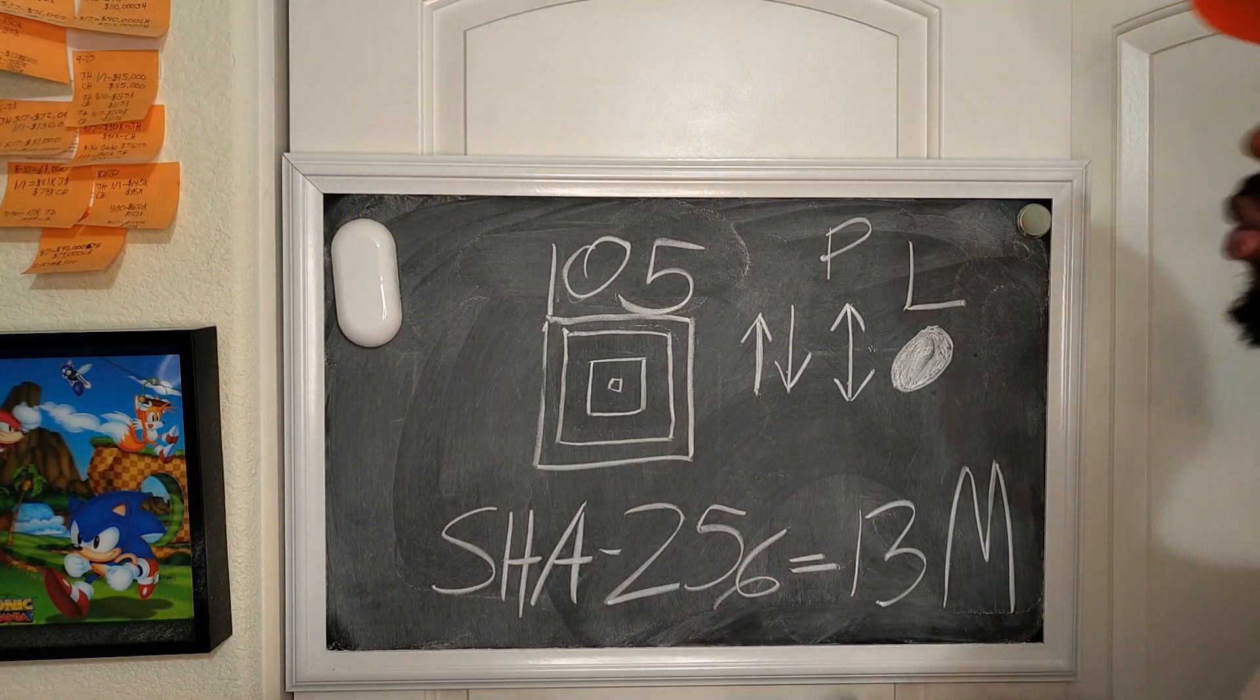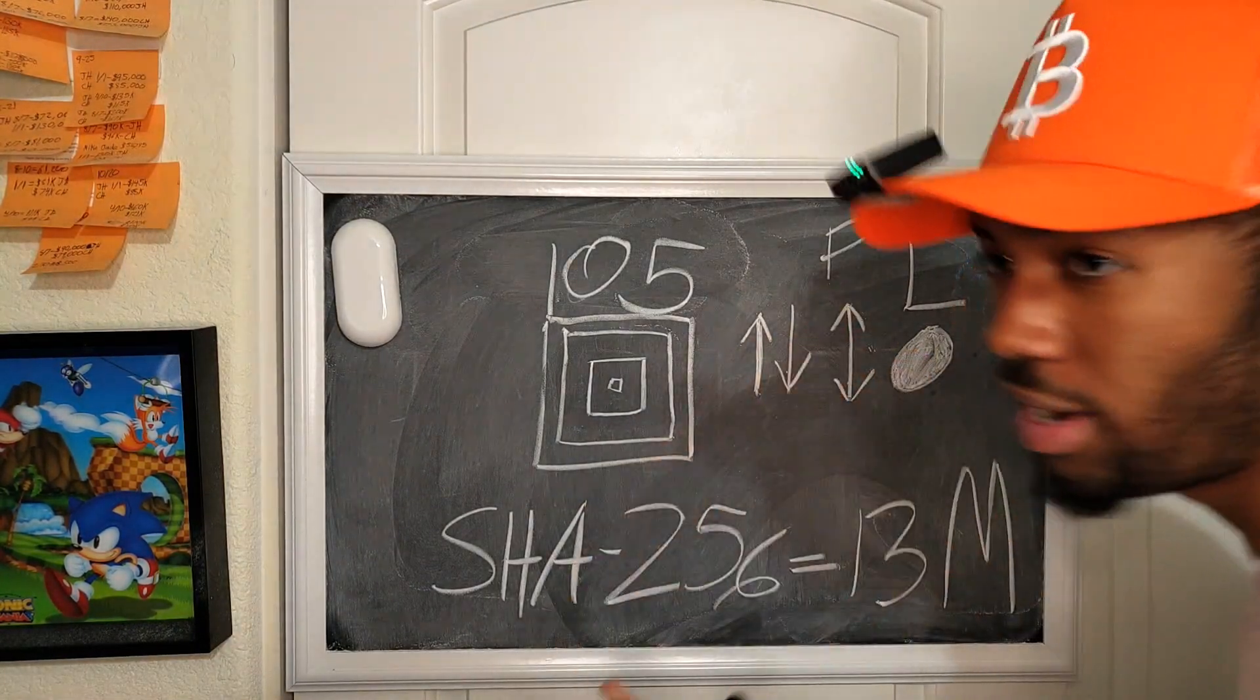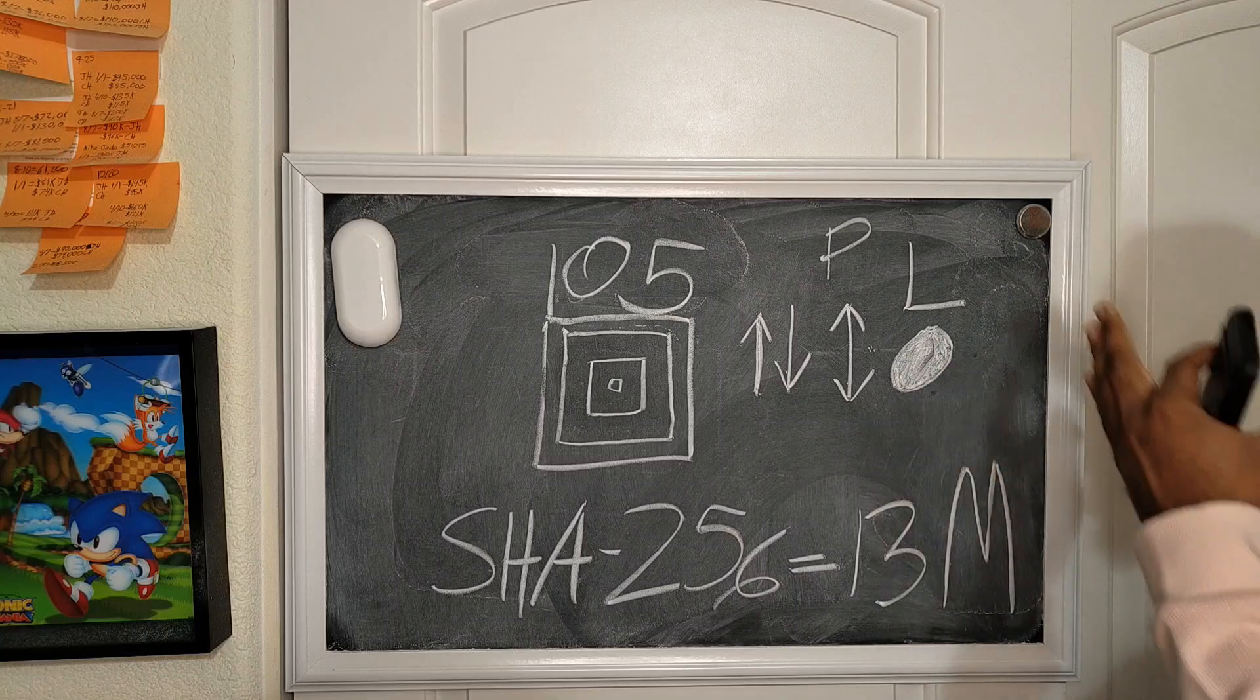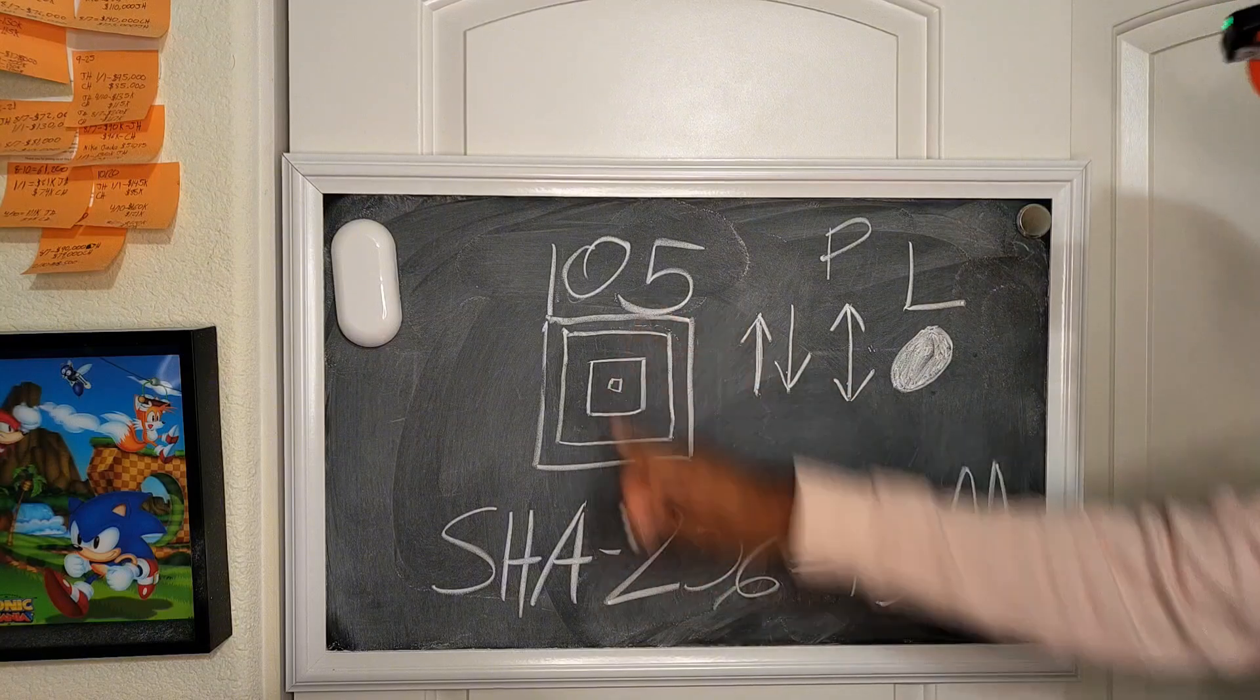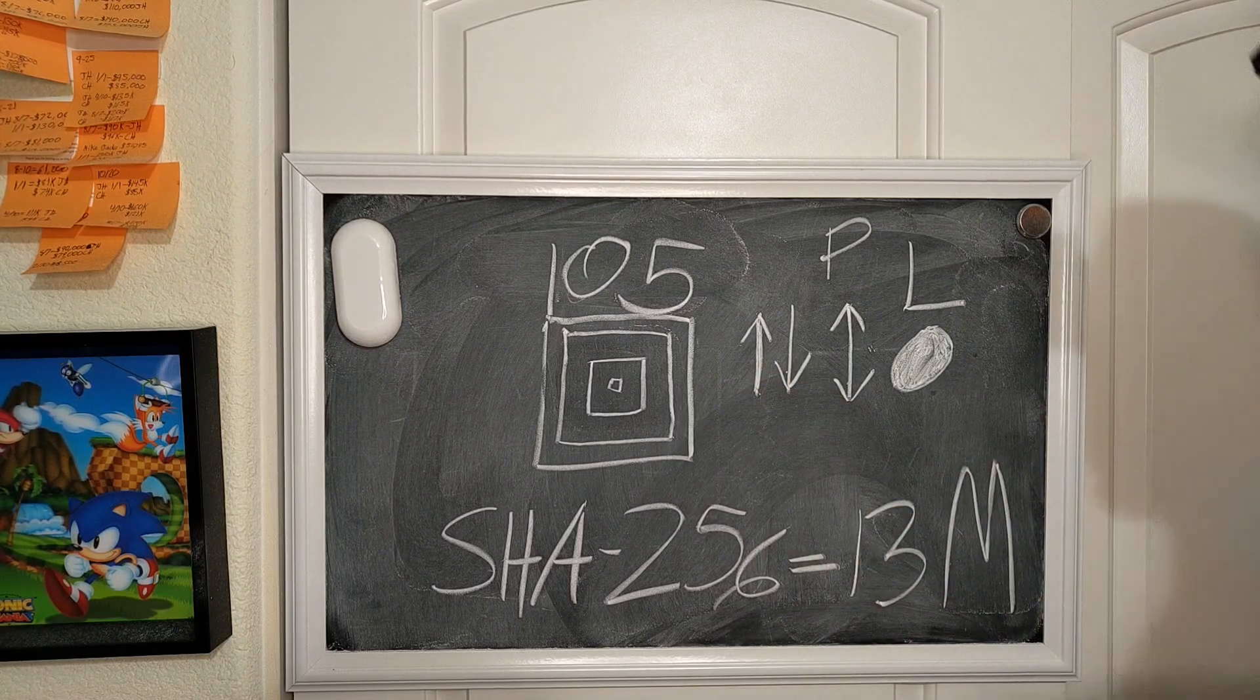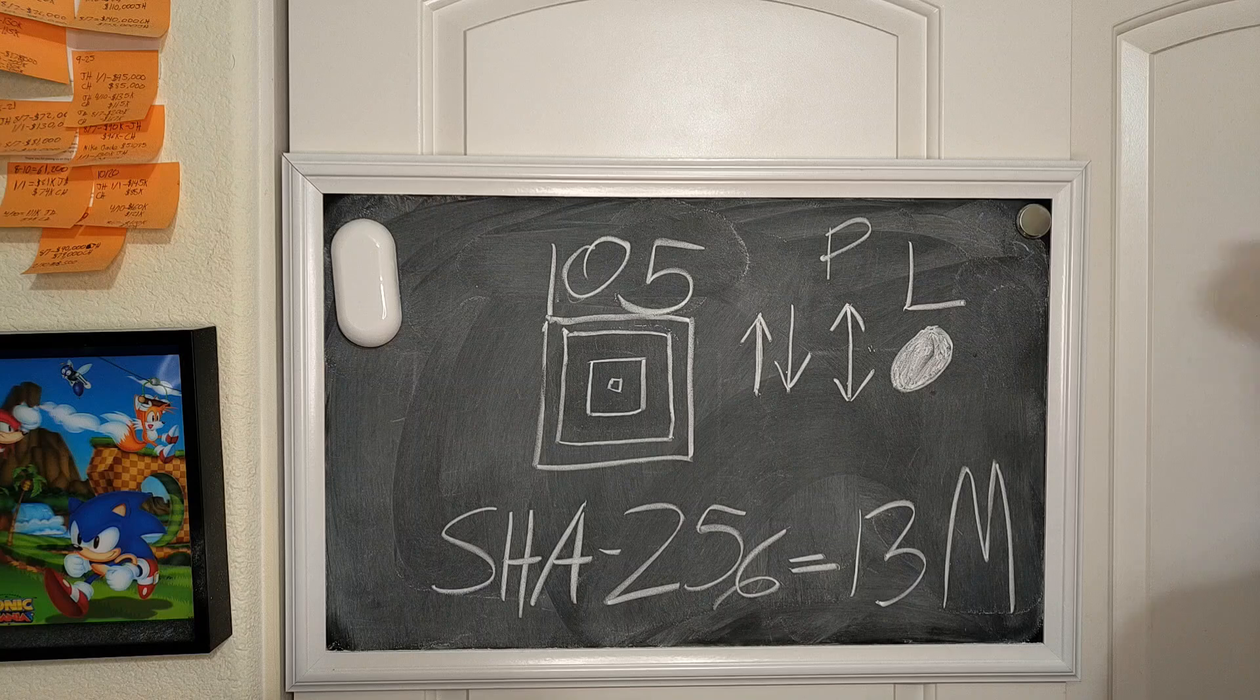All that I know is that quantum computing and quantum physics is an extremely precise science. It goes down to the 20th decimal. Physical qubits have that tiny 0.00000000001% of error in them, and that error is what leads them to not be logical qubits. Logical qubits have no error. The 105 qubits that make up the Willow chip are physical. You need 13 million physical qubits in order to break SHA-256. You need significantly less if they were all logical. I believe you would only need about 2,300 logical qubits in order to break SHA-256.